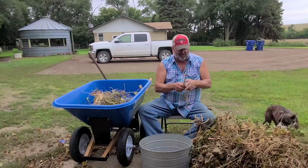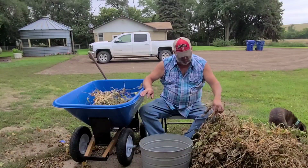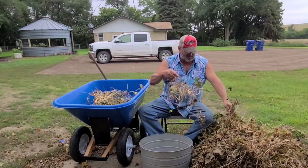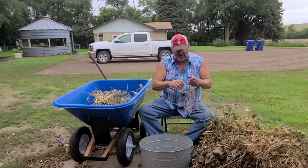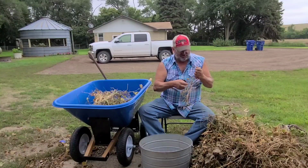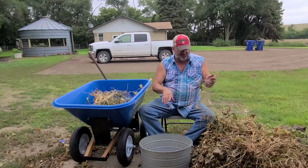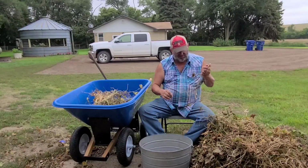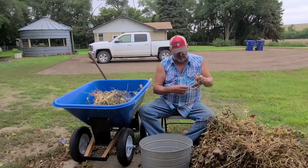But he gave us a bag of these beans. He called them a Swedish brown bean. And they're, of course, a dry bean, like I said. So there's different things you've got to do for dry beans. You're not picking them green on the vine and eating them fresh, although maybe you could. The pod might not be as tender as, say, a regular green bean. But that's what we're doing, picking these things off.